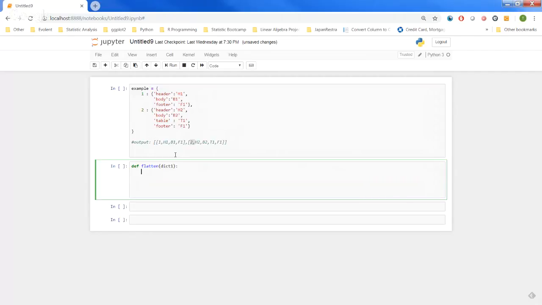So let's see what we would have to do. So for, let's call it page key and page dictionary in the input dictionary .items.